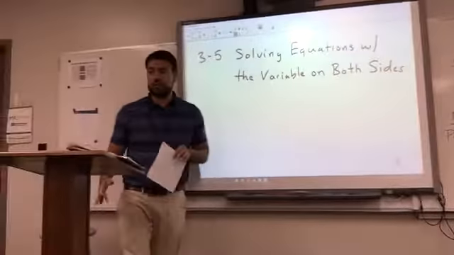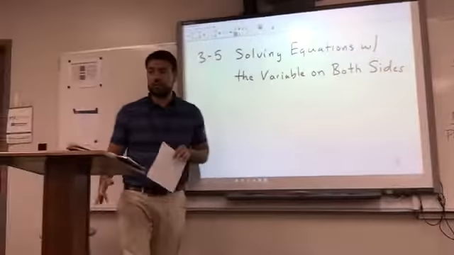I look at the variable. I'm like, okay, what's happening to it? Well, 2 things here and 2 things there. Which one do I deal with? You actually want to get the variable to one side or the other first. I'm going to do this problem 2 ways. And then we'll discuss the 2 ways that we worked it out and see which one's good, maybe not so good, or preferred.